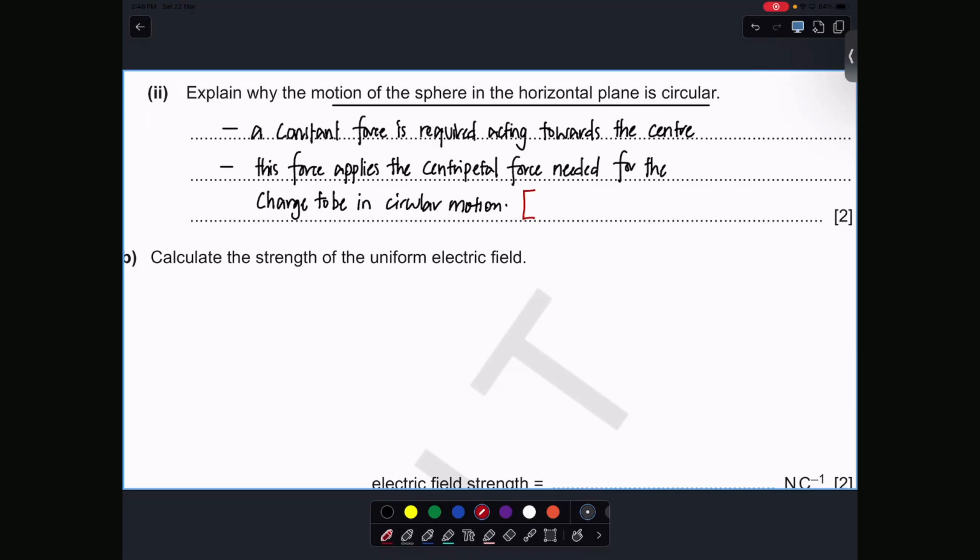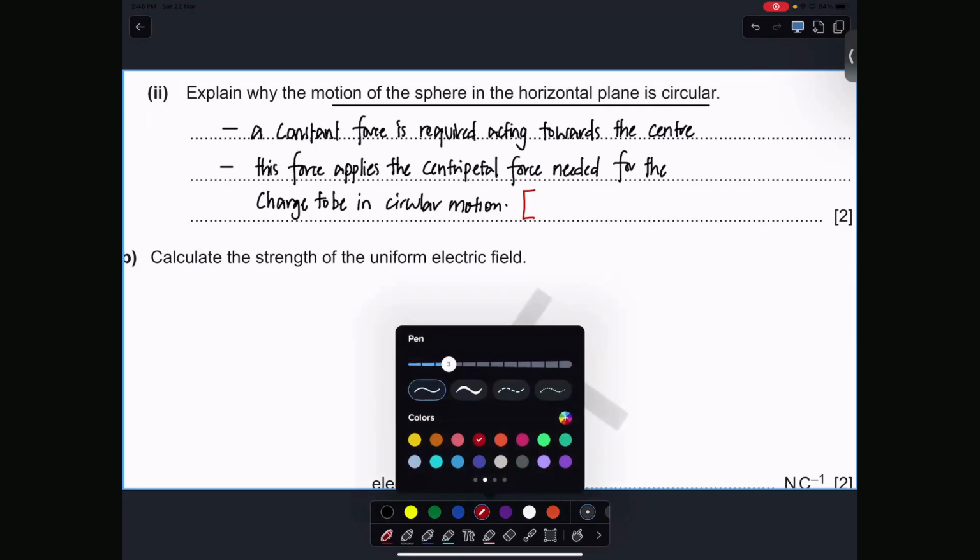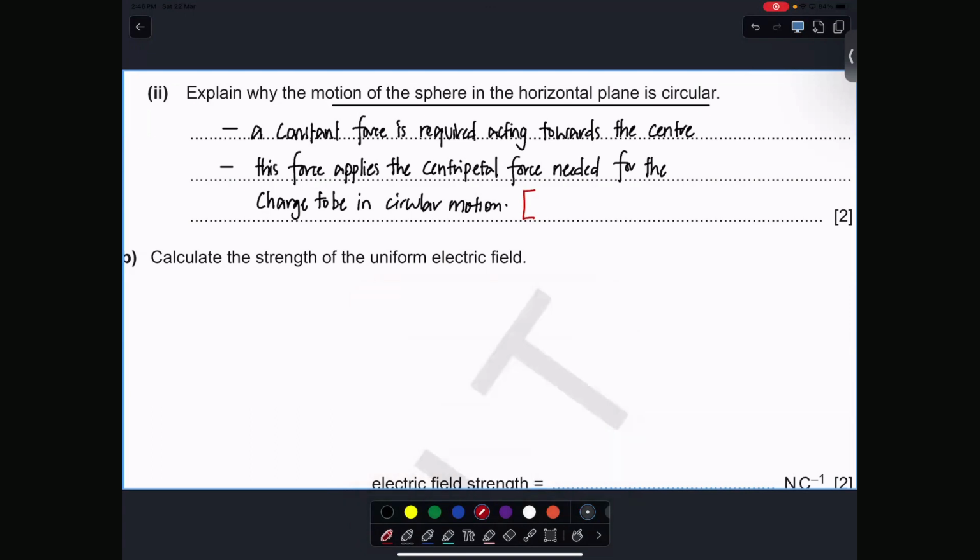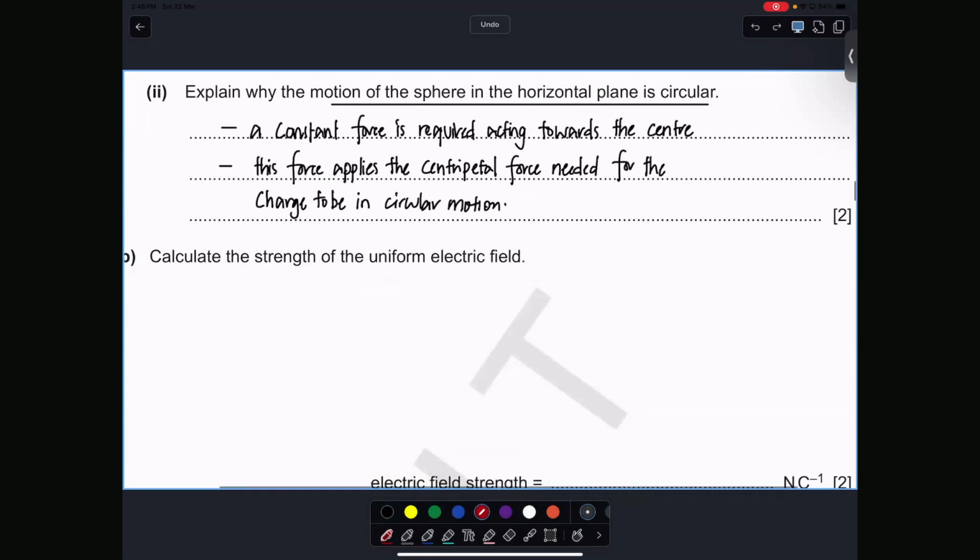I think this one is better to remember, for how to sequence your answer. So first, what do you say? It's moving in a circle, which means what's happening? Continuous change in direction. Change in direction means what? Change in velocity, and change in velocity leads to an acceleration, which acts in this case in a circle which way? Towards the center. To provide that acceleration, what is needed? A force, right? And that force is provided by what? The magnetic force, in other places gravitational force. You relate to that in the answer. Okay, yeah. Velocity keeps changing, speed stays constant, right?